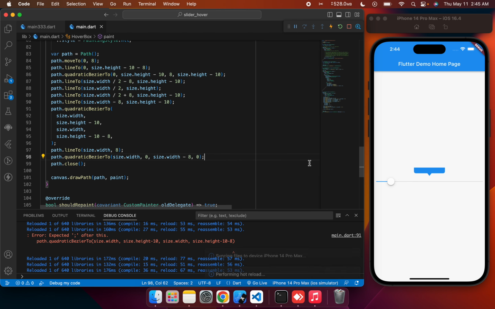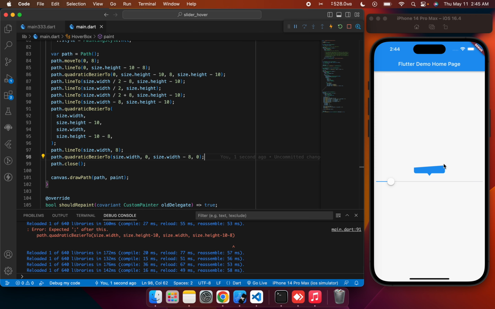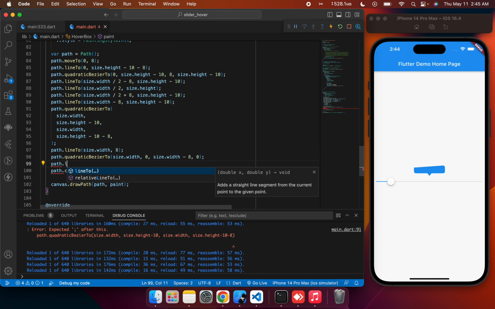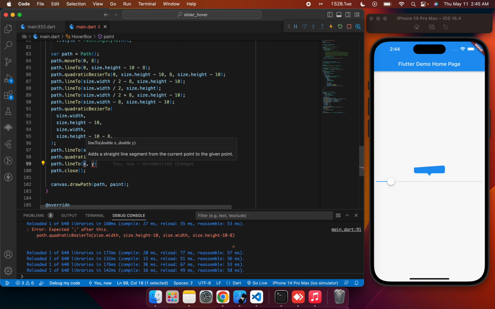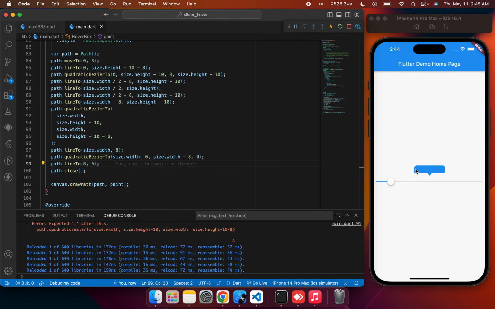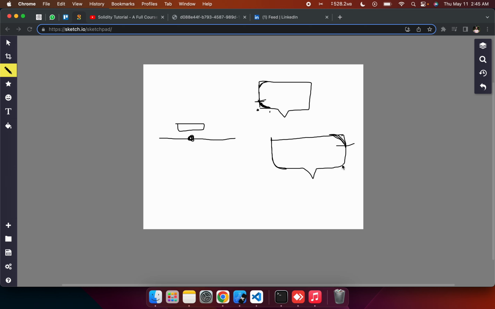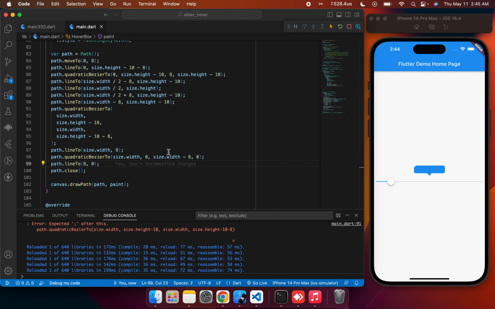Good. So you will notice that curve here too. So following the same principle, I'll do path dot line 2. I want to stop somewhere 8, 0. So it will stop just before this place. You can see the small mark that is remaining for our curve. So following the same principle, I have just turned here, made the border here, and I'm headed for this place. But this place is something like this. So I just need to do a quadratic base here that will complete the roundness.